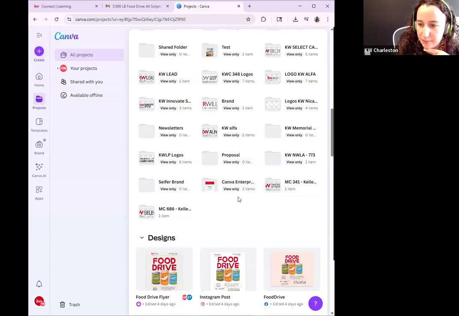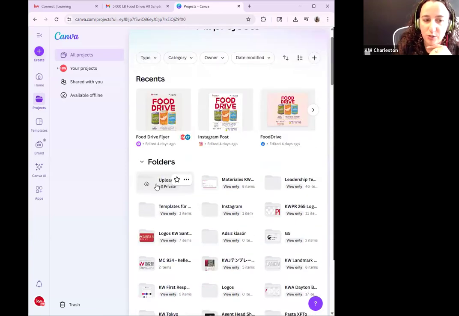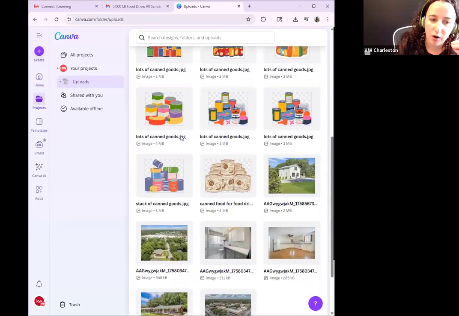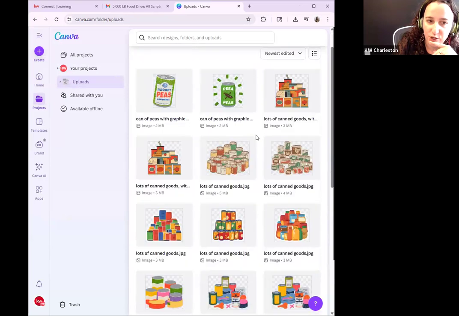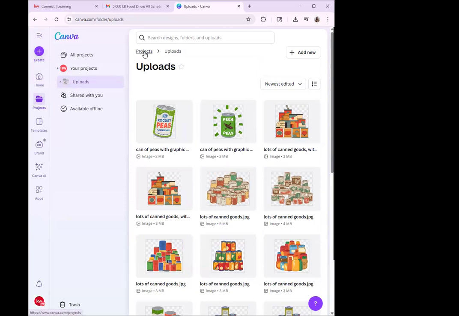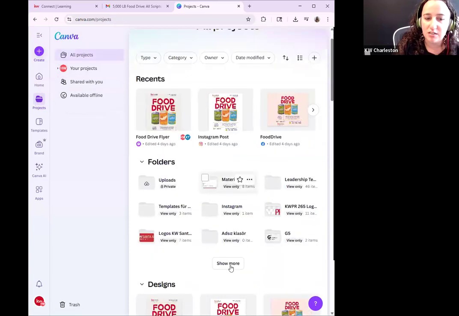Lynn, the top left folder named uploads, that is your folder. So that is your private folder. If I click on mine, I have all the graphics that I was trying to work with for the food drive projects. Because I was trying out a couple of graphics, y'all. Kristen and I were kind of, I won't say we were arguing, we were having creative discussions over the aesthetics of the project. So yeah, the uploads is just private for you. It's not in the wrong spot. That's under your projects. These additional folders were just shared from other market centers.